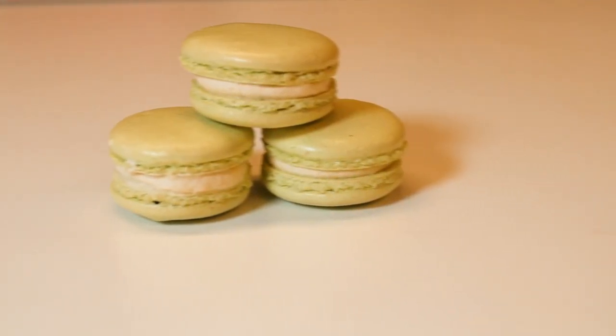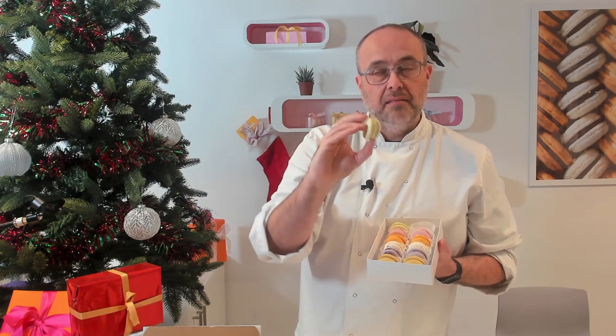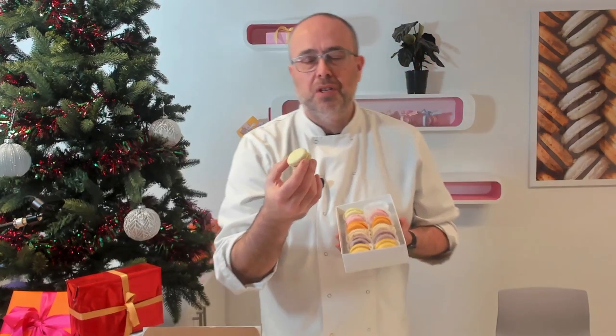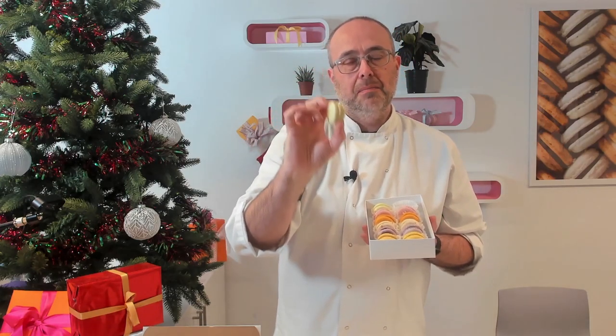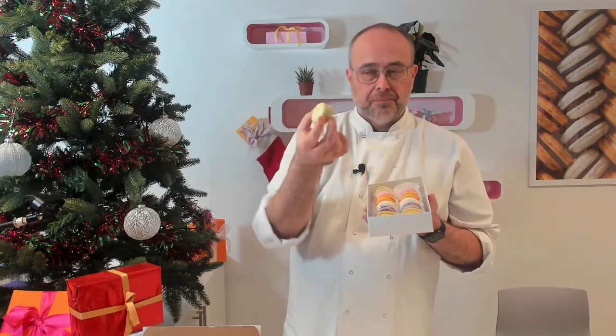Number one: toasted marzipan. This is delicious. Get some really nice high-quality marzipan almond paste, roll it out and then blowtorch it — sort of burn it slightly. Then mix it all together and burn it again, blowtorch it, get all this gnarly, sugary, toffee-y, burnt sugar stuff. Then mix it again so you get a mixture of gnarly, burnt, sugary stuff and toasty almond stuff. Mix it together with Italian buttercream and pipe it into the shells. It's really delicious, complicated, fun, alluring.